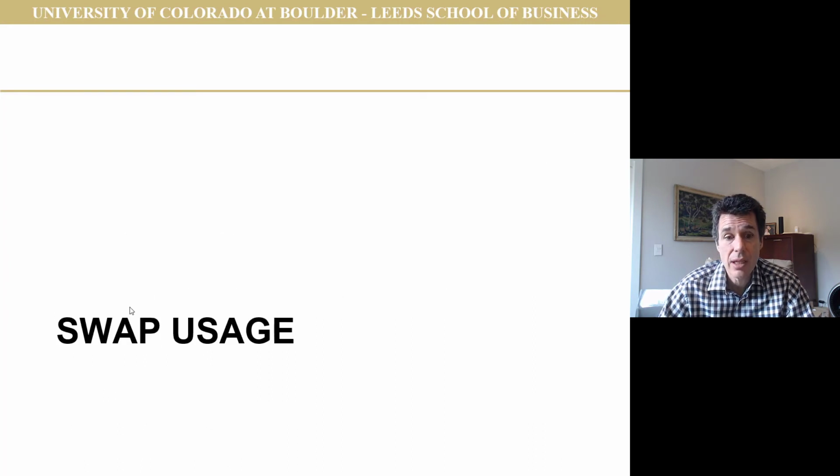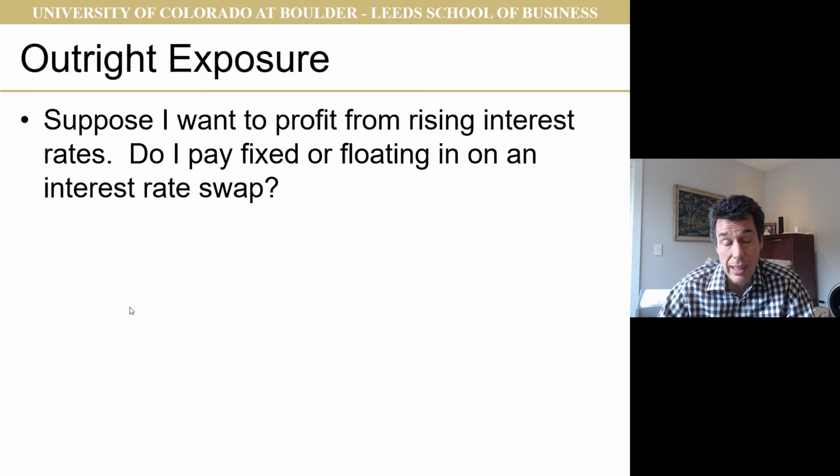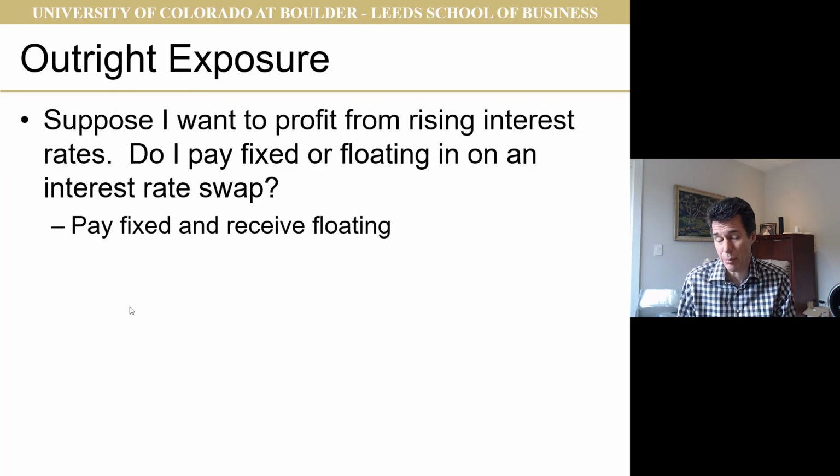Okay, swap usage. What do we use swaps for? One, let's say I want outright exposure. I want to profit from rising interest rates. If I want to profit from rising interest rates, do I pay fixed or floating on an interest rate swap? Well, if I pay fixed and receive floating, then when interest rates go up, the amount I pay stays constant and the amount I receive gets larger. So I'd like to pay fixed and receive floating.